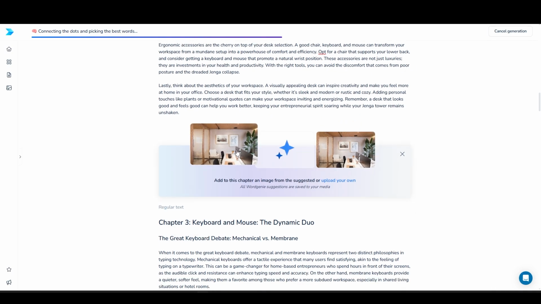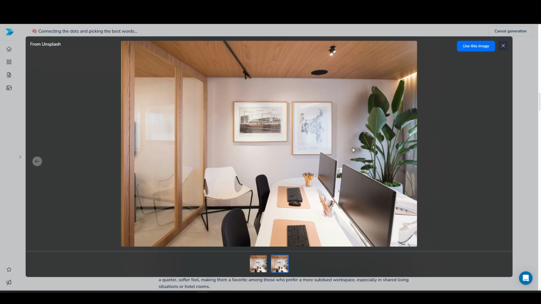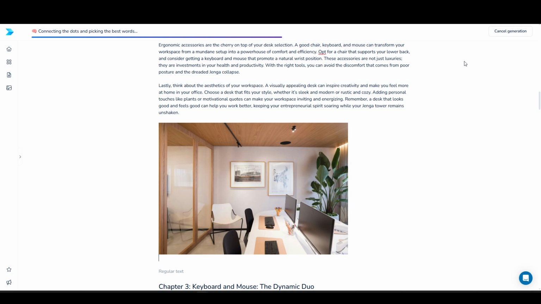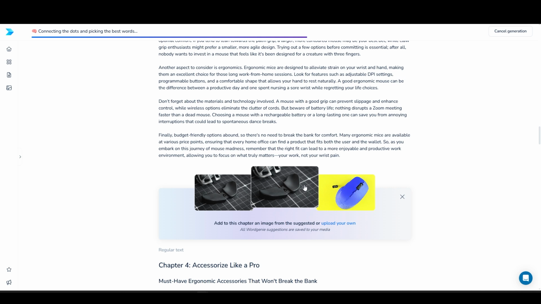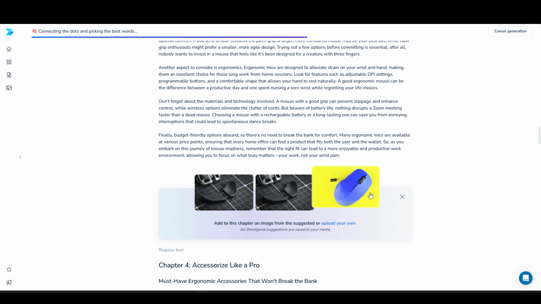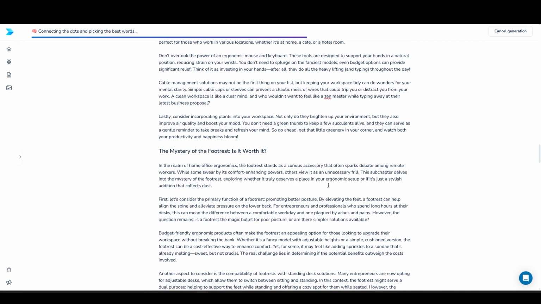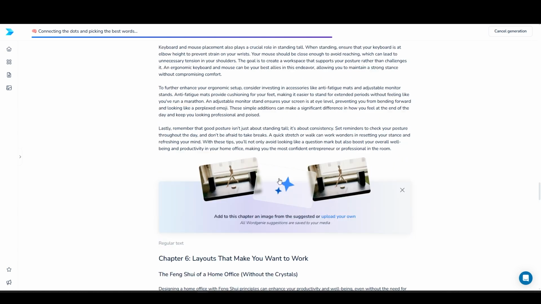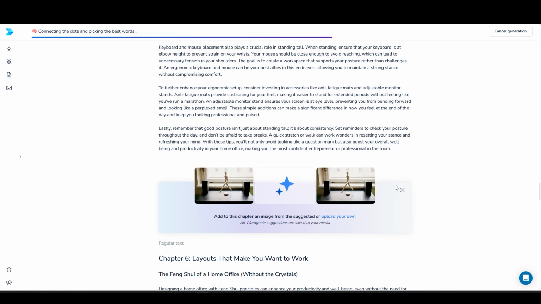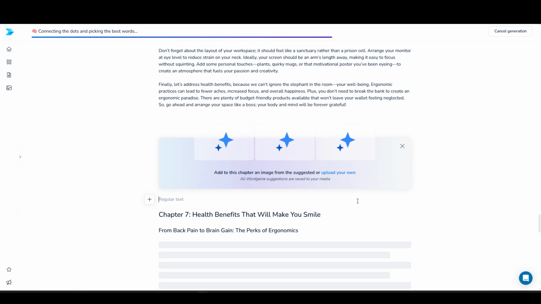And this automatic image inserter is really cool. So it is based on the context, searching Unsplash, which is a really good free, royalty-free image website. And so it's just searching Unsplash for stuff that is relevant to the context, and then you can insert it. And I think it looks like you can search Unsplash as well, or you can just X out of that, or you can add your own images.